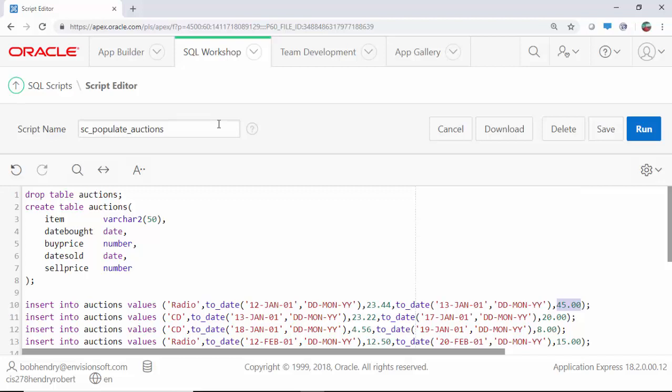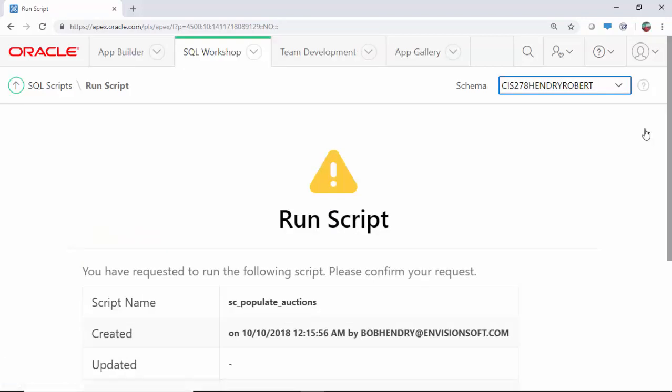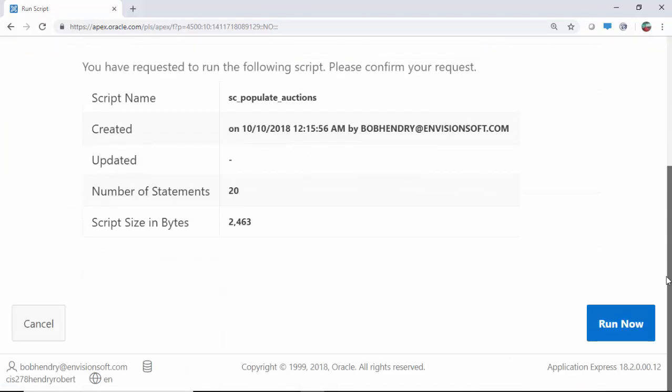Save it, of course. You could call it anything you like. I really don't care. It doesn't matter. It's your script. You can do with it whatever you want to do. So in this case, I'm going to click on Run. I'm going to run my script, and it should, as we say in the business, just work. So I click on Run.